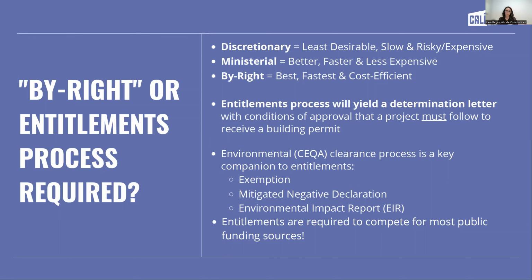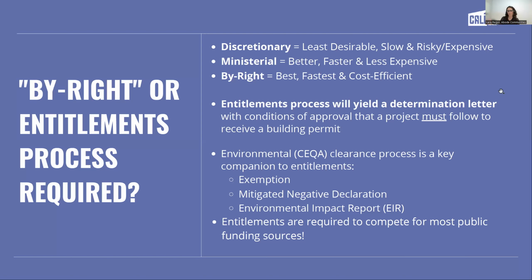But before many of these exemptions were available, we would spend time commissioning certain reports, and you would look for an environmental clearance, often in the form of what we call a mitigated negative declaration, which essentially means there were no environmental impacts found by this project as proposed that can't be mitigated. Basically says you're in good shape.